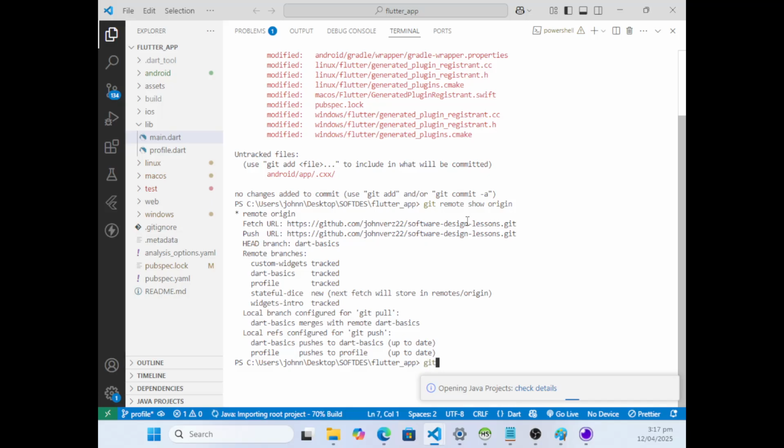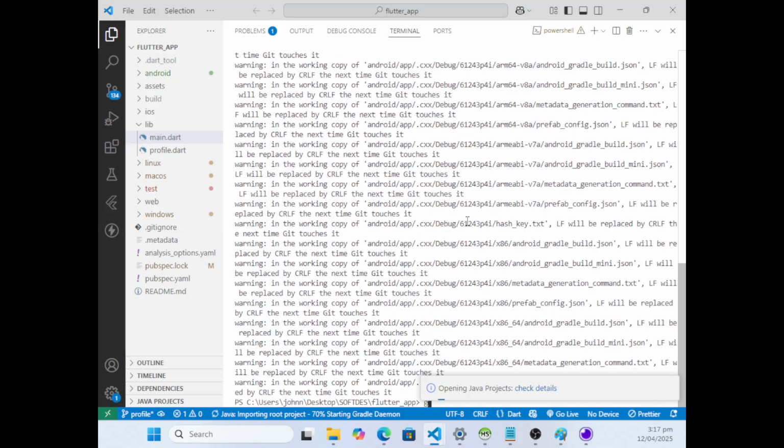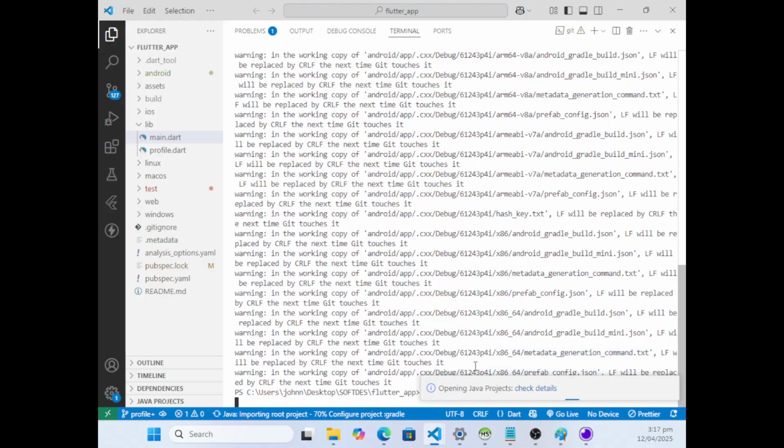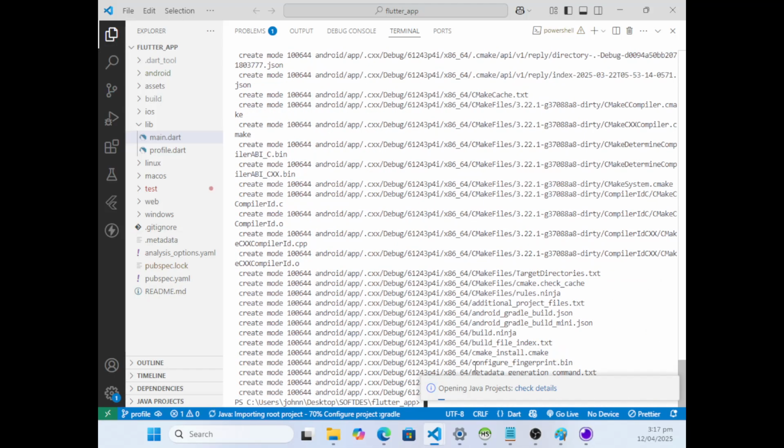Git add dot, git commit -m save profile edits. I do not remember what I did with this profile. Git push origin profile.